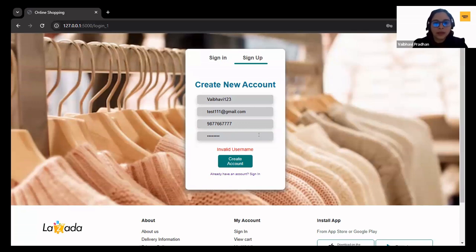Sure, we can consider this, Ramya, but I think this is a new functionality, because the user story which we have says only invalid username as the error message to be shown. And I would like to understand, how do you think this invalid username error message is impacting our customers? It is not impacting as such, but from the customer perspective, I think this message is not appropriate. We're not letting the customer know what exactly is the error. So let us consider this, but as of now it is not impacting the functionality, so it can go as a low priority. Okay, thank you for letting me know the priority as well.